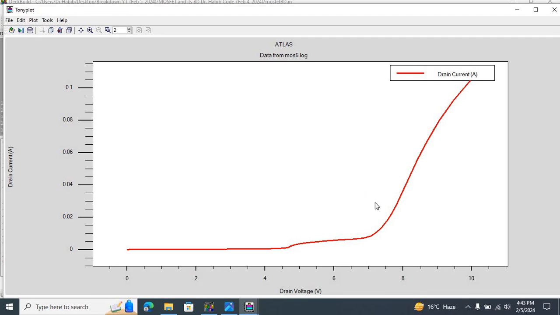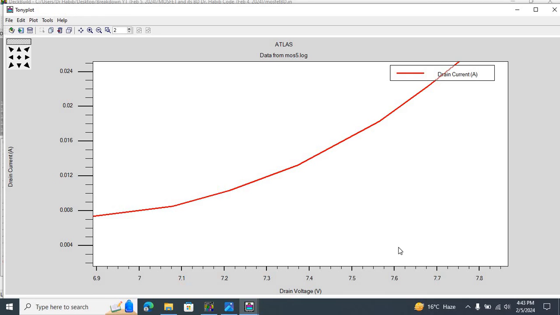So we can see over here that the breakdown occurs around here if I zoom in on that point, and for zooming in, what I'm doing is that I'm holding the left click and making a rectangle around this area, around the knee of the IV characteristic, and then just releasing the key.